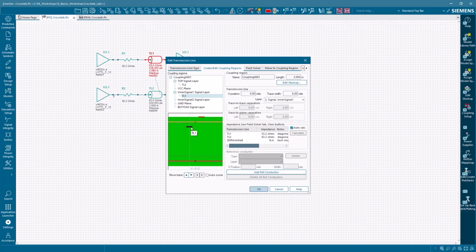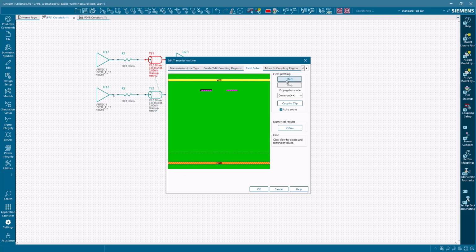Set the trace width of both TL1 and TL2 to 6 mils. Now, let's review the EMI. Set the trace-to-trace separation to 8 mils. Go to the Field Solver tab and click Start. Notice how the magnetic field lines of each trace are still interfering, even in a strip line configuration, due to insufficient separation.